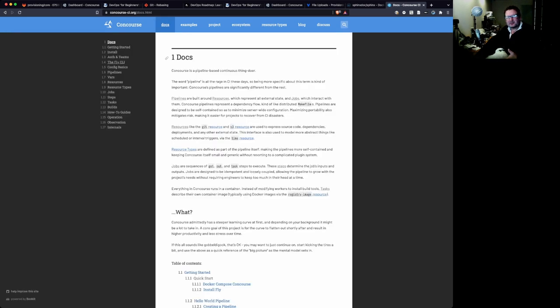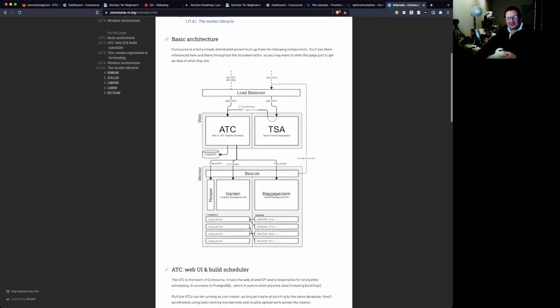For example, their command line interface is called fly. And the reason is that, like so many Unix tools, Concourse is a joke, as in it's an airport concourse. So you find that they have terminology that talks about baggage claim and various other things. So here we go. You've got TSA, ATC, baggage claim, beacon, I guess that's to do with airports, garden, a bit of a weak one, Reaper, again a bit weak. But you can see they've got all these terms. I guess they sounded funny at the time, but it just bakes your noodle when you're trying to figure out what's going on.